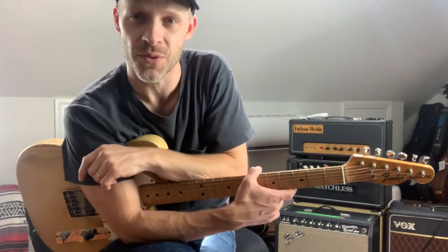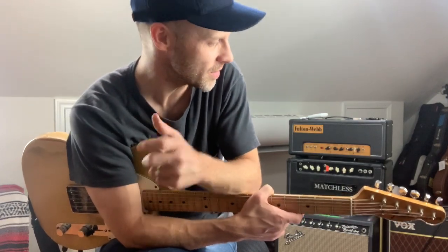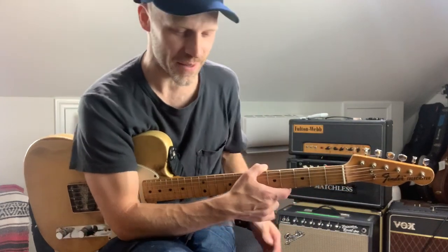Anyway, I went and picked it up, and man, it's great for recording or for playing at lower levels. It's got a master on there if you need to keep the sound down but still crank the tubes a little. And I just got it a couple days ago, so I haven't even really tested it out. I want to run it in the studio and see how it records, because I remember it being a great amp mic'd up, but it's been a while. So that's what I'm playing through today.